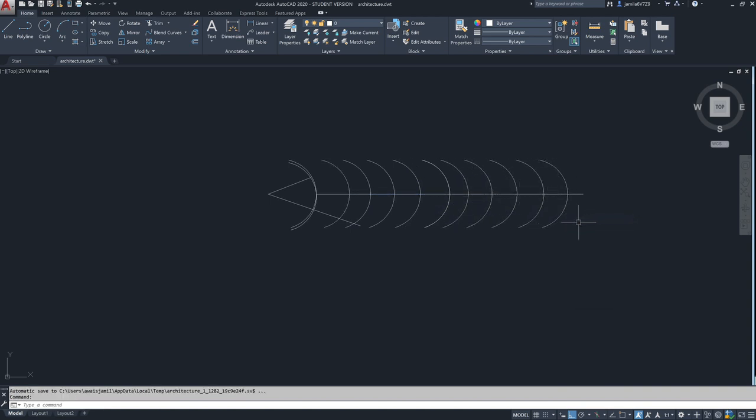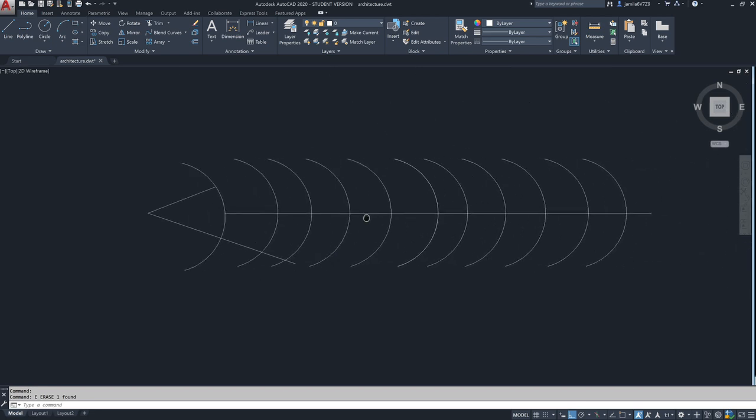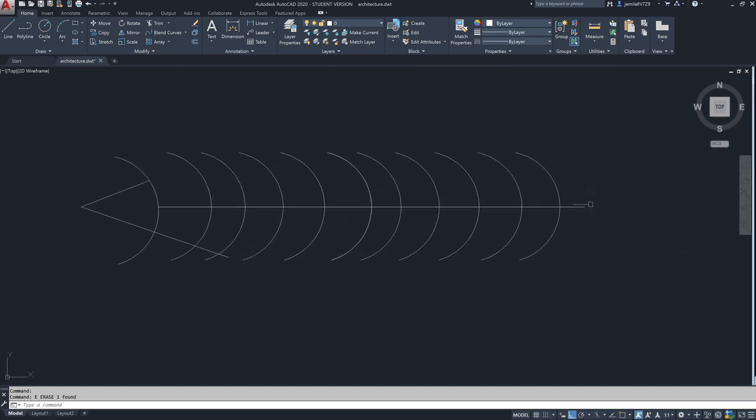Now let's just say you want to trim. I'm going to remove this one. Okay, so now let's just say you want to remove all of these intersection points. I just want to get rid of everything. Now if I do TR, if I want to just remove from here to here, I'll have to just do click. You see how much time was spent to actually do that?